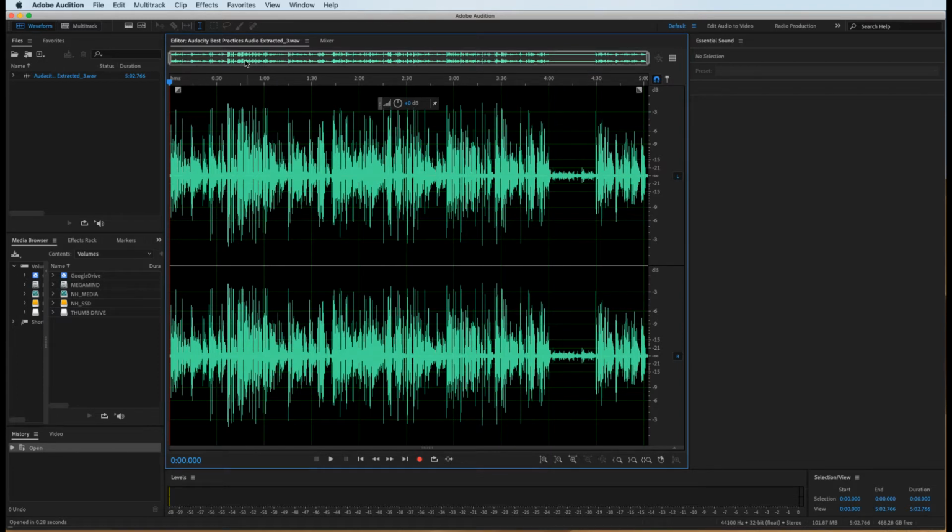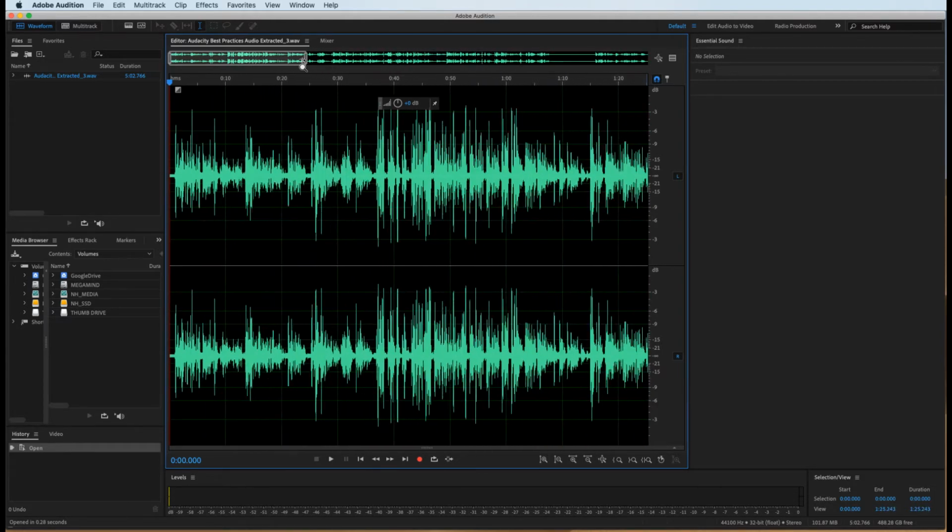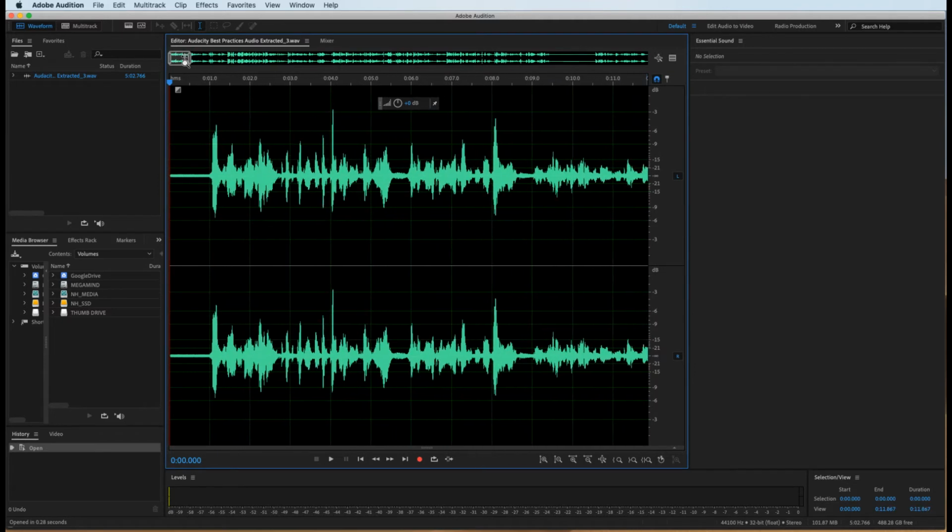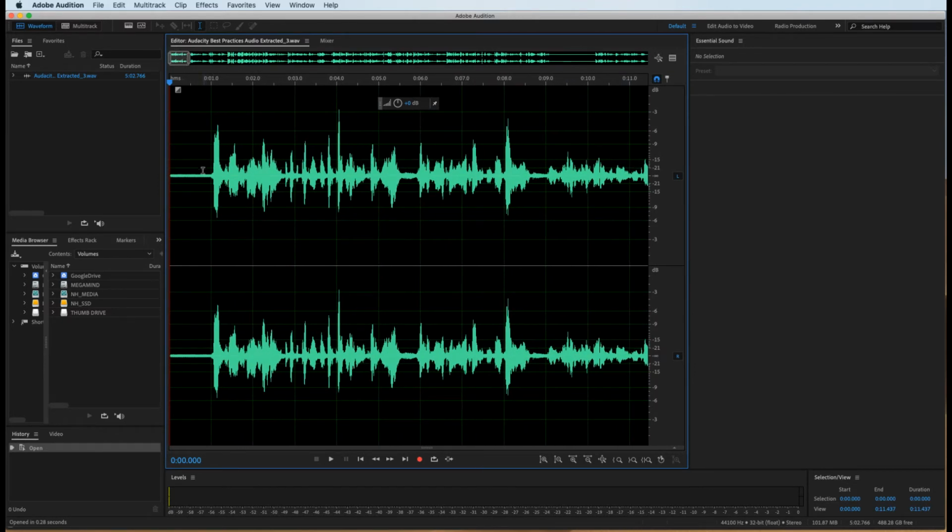Up here at the top, this is the entire audio track. What I'm going to do is zoom in and see these waveforms in more detail. So I'm going to do that by shrinking this track all the way here to the beginning. You can see here at the beginning, there's about a second where I didn't do any talking at all, and it's just recording the ambient noise. So this is a good idea. Whenever you do an audio recording of any kind, give it a few seconds. This probably isn't quite as long as it should be. Usually I would say give it 2 or 3 seconds, but this will work for today.